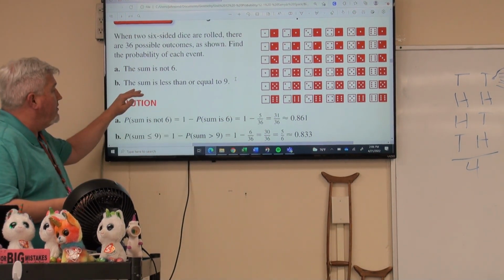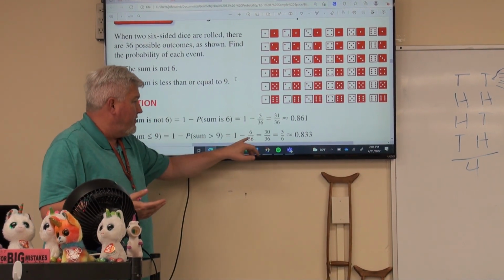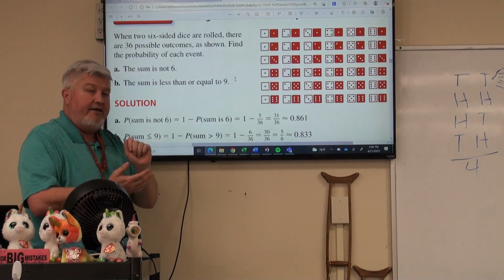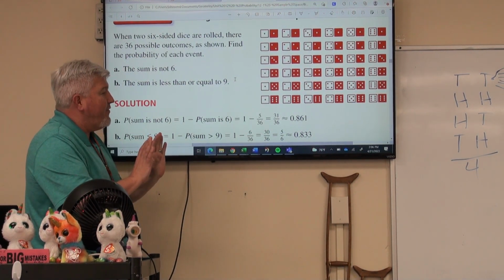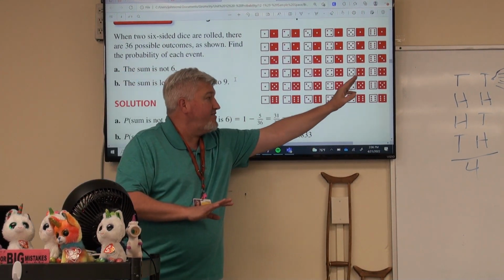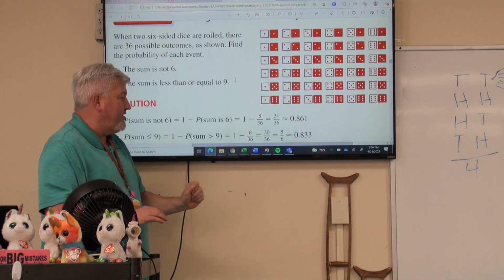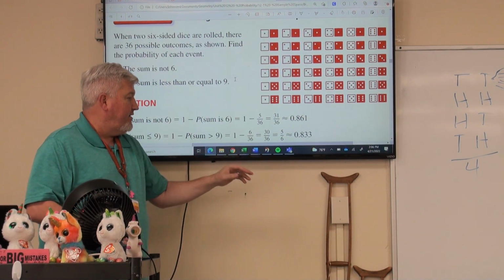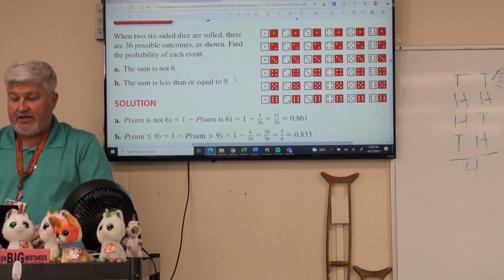Well, we want to know less than or equal to 9, so we do 36 minus 10, minus 5, sorry. Let me try this one more time. Confusing myself now even. We found that there were 6 events where it was 10 or greater. That's 6 out of 36, which means 30 out of 36 are 9 or less, which is a 5 out of 6 times, which is about an 83% chance. I apologize for confusing you.